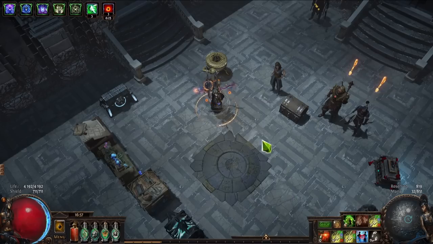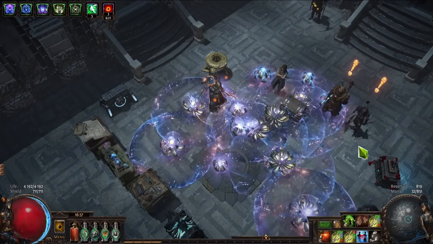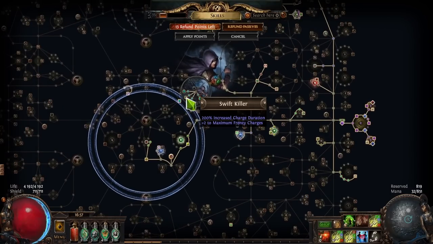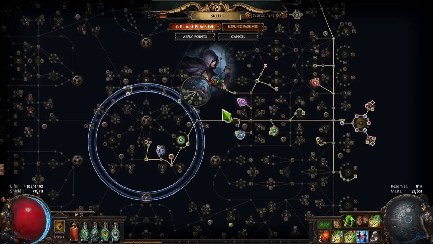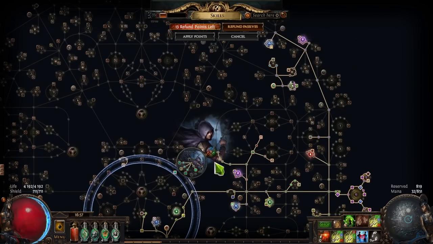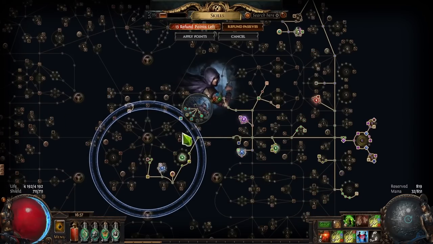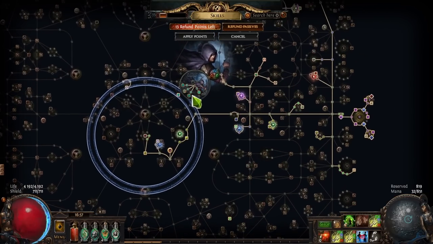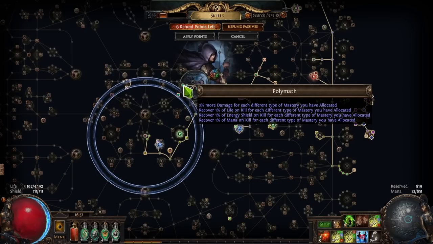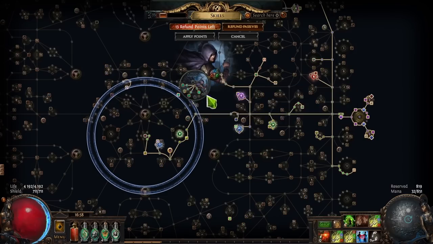You can reduce it to 0, and even with mana cost 1, I can still do no region maps very easily, because as I'm killing things, I'm recovering mana from the Polymath as well. Again, 1% per mastery allocated. So let's say you have 5 or 6 mastery allocated here. It's going to be like 5% life, energy shield, and mana every time you kill a single monster. So it's going to constantly recover all your resources, and this is a very, very powerful node. I basically start with this node because it's so nice to have this much sustain while leveling and while running.